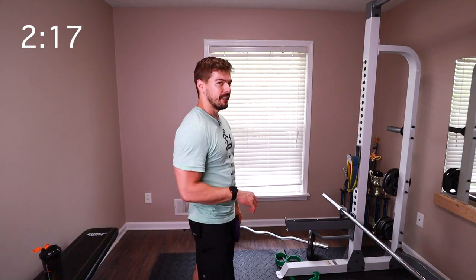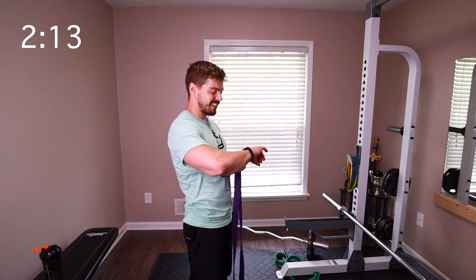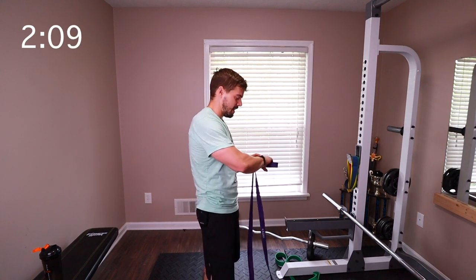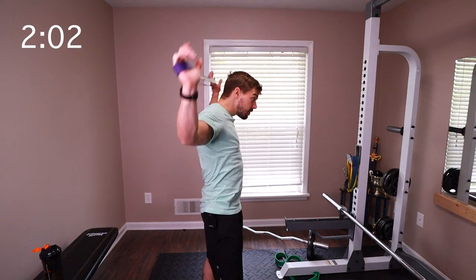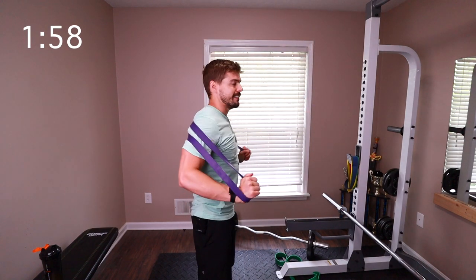How you doing? You putting in an effort? Are you honestly getting to failure? Are you cutting it short? Don't cut short, don't cut corners. They're called resistance bands for a reason.